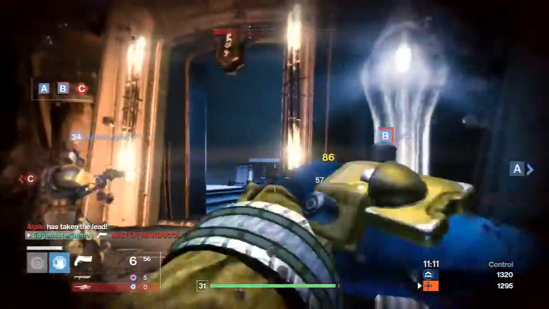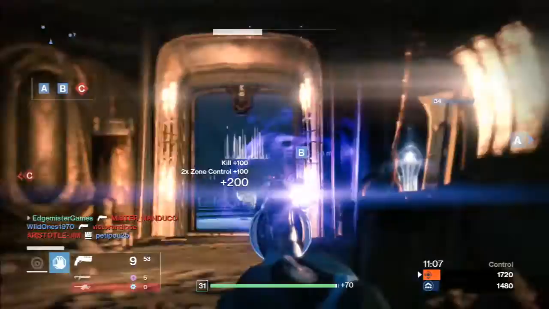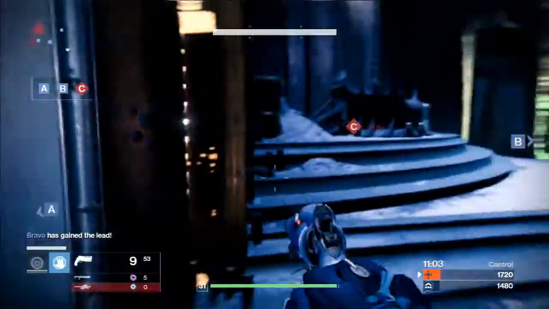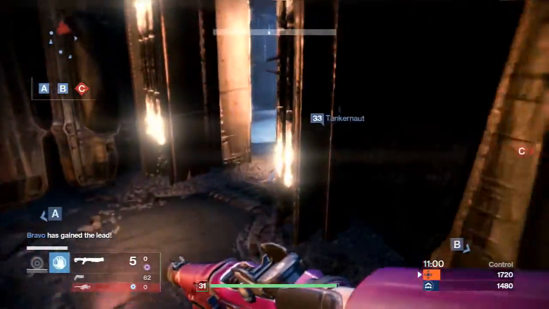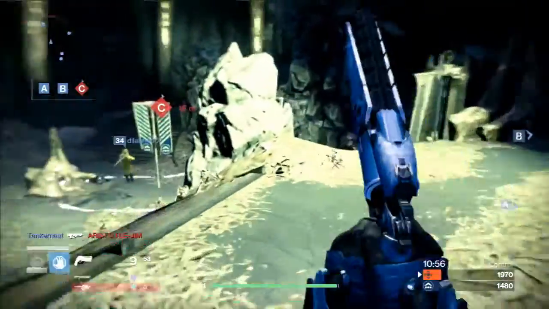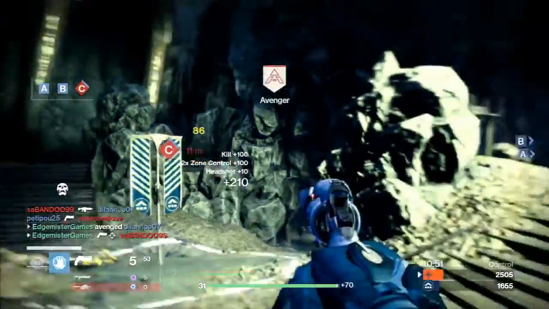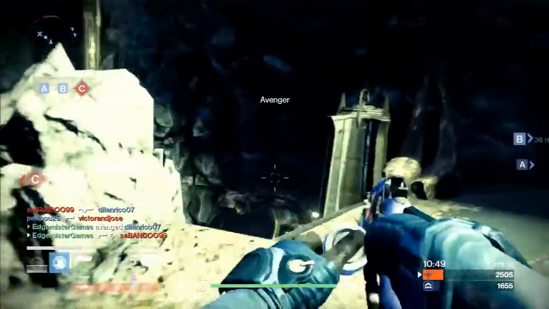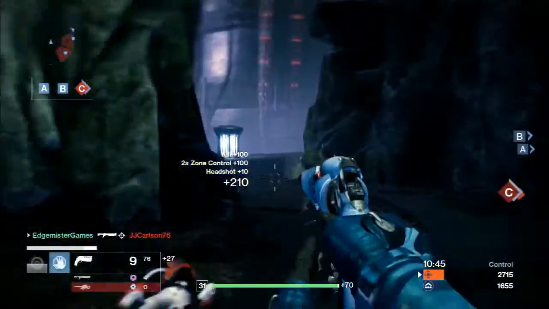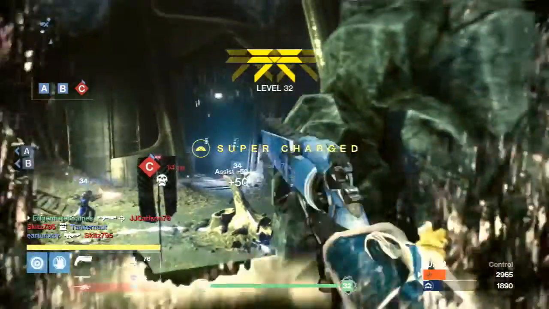So the Binary Dawn, the Trials of Osiris shotgun from Year 2, has 14 rate of fire, 61 impact, and 19 range. Obviously 61 being the default. 19 range is a bit higher than normal base. However, since it only has one random selected perk, there aren't really any range boosters. So, although the base range is above average, you can't really increase it, so it's a below average range.